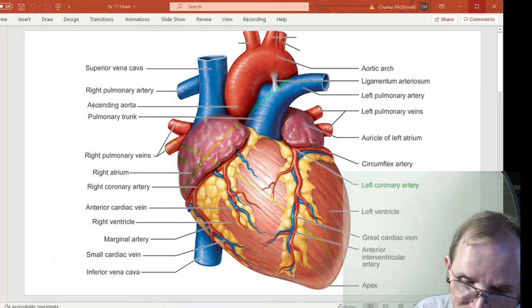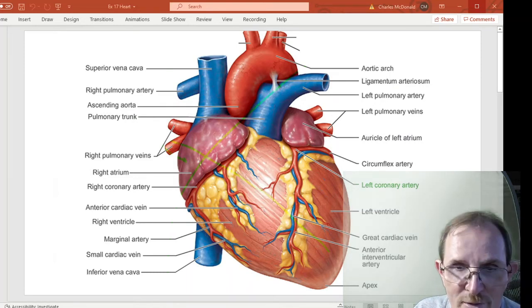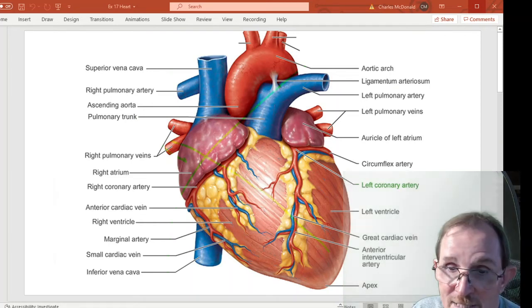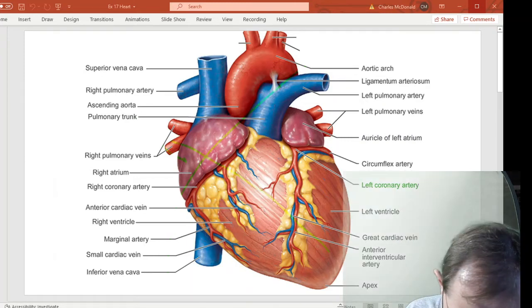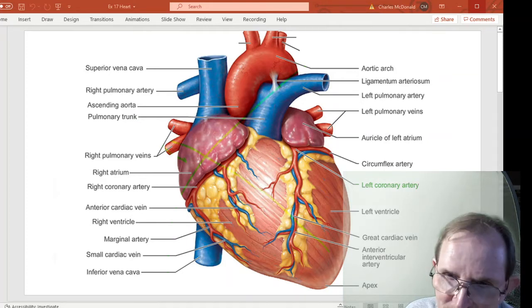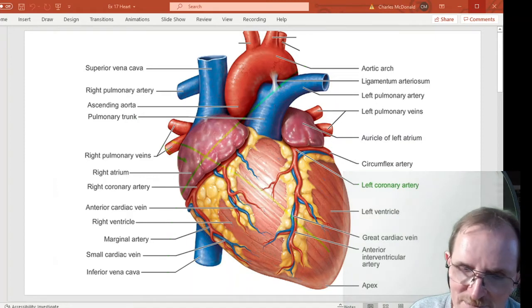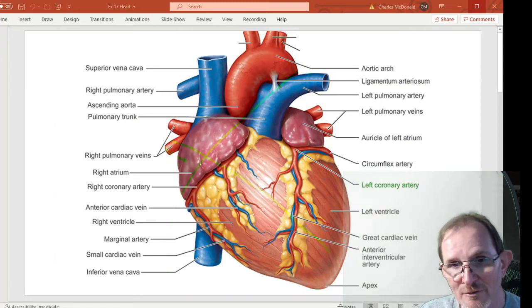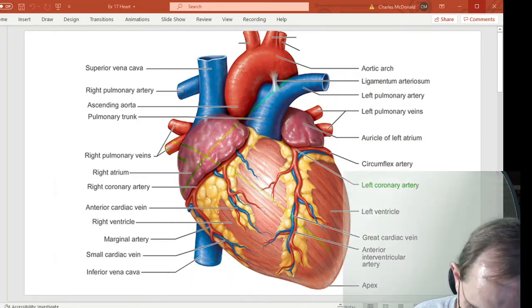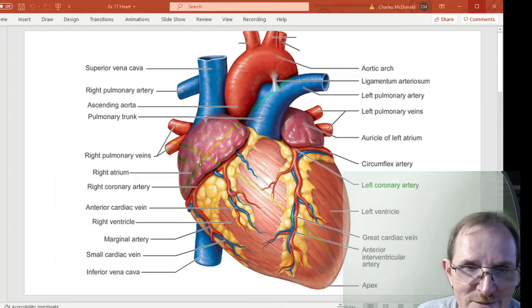All of these are going to be fair game for your quiz and your midterm exam, so you need to know where all this stuff is. Okay, let me look at the list. Now guys, there are more things labeled here than are on your lab list. What does that mean? It means don't worry about it unless it's on your lab list. Don't spend your precious, limited time learning something that you're not going to be quizzed on. I mean, it's a great thing to know, and I'm all for that, but right now I'm all for you guys doing well in the class and getting a good grade. Okay?